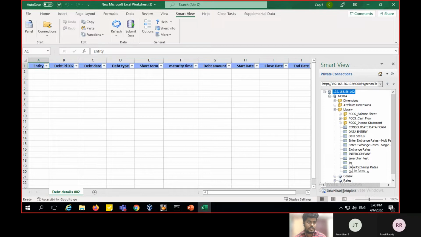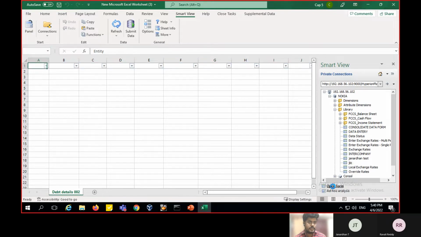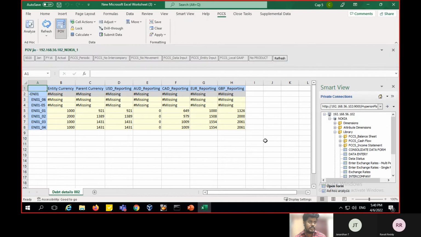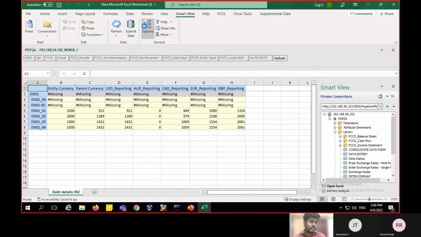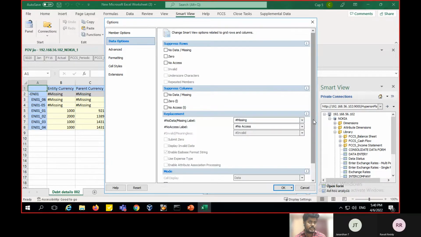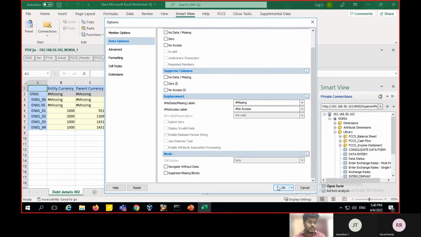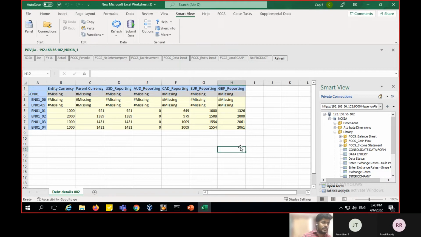After that, you can choose any form if you want to choose. So now I'm opening the form with the Geo. Then we have to select disable. The first thing is suppress missing values, missing class. Then it will show the data in our application. If there is no data, the form will not open.